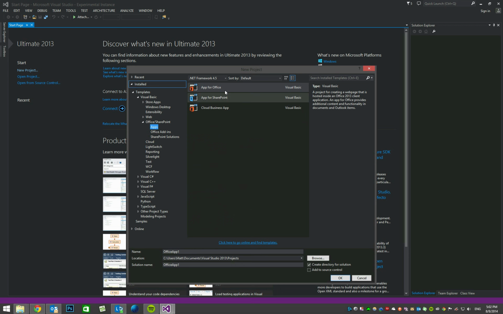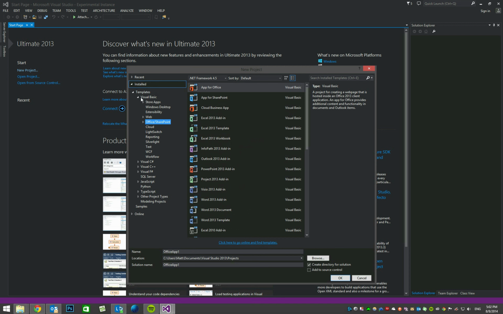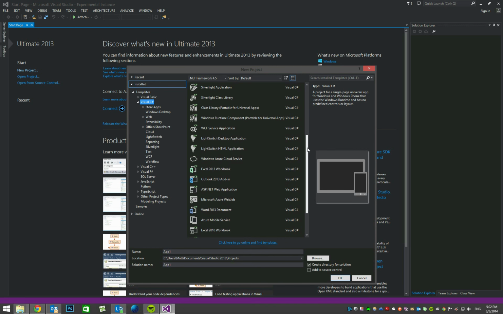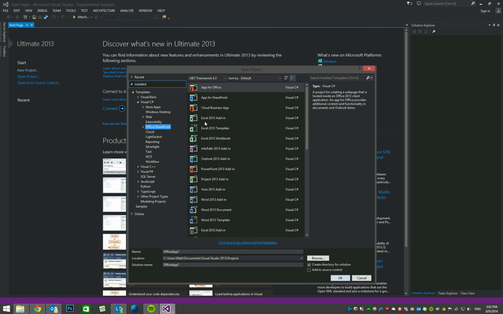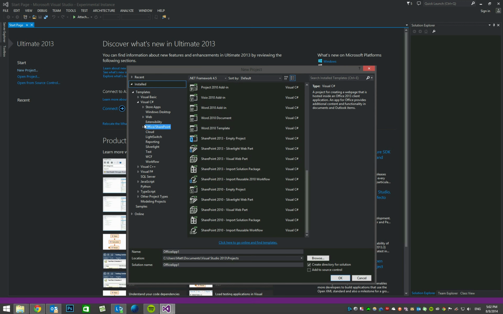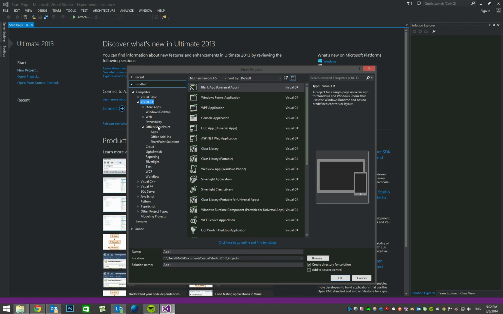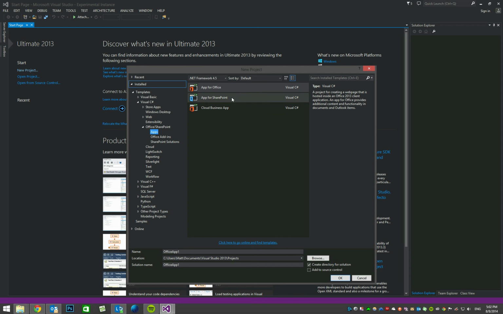So now we go in the apps, and I still don't see it anywhere. So this is where I assume somehow I've got some sort of pathing wrong. Oh, you know what? Actually, that's the Visual Basic folder. We were actually in the C# folder. So we'll scan the whole C# folder for my custom project. It's not there. We'll look in the Office SharePoint. It's not in that one. And if we actually go all the way down to the apps folder, so this is actually the correct C# Office SharePoint apps 1033 should be in here, and I'm not seeing it.